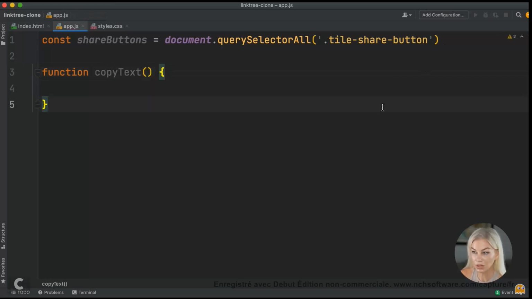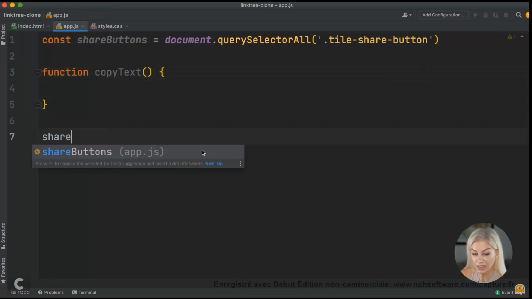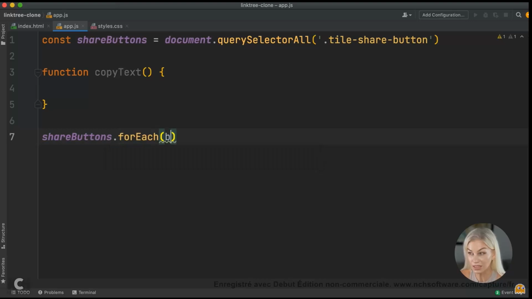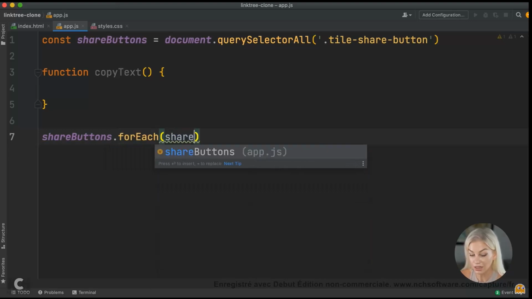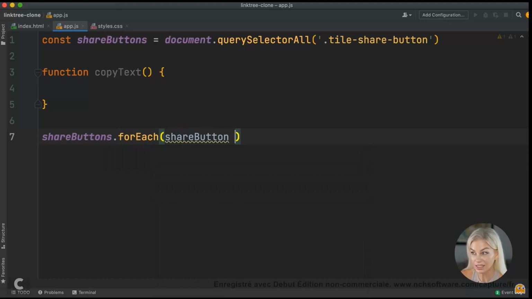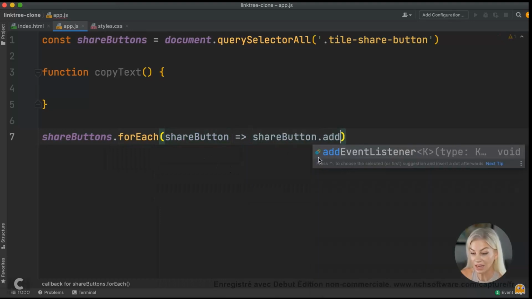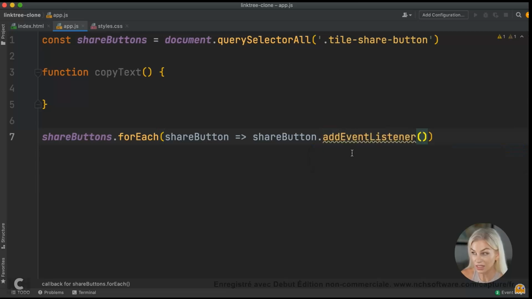Okay, and I'm also going to say that if we click, so we're going to get the share buttons, and for each share button that exists in that array, I want to grab the share button and add an event listener to it. So we can listen out for clicks on it. So we're going to pass through the click event.